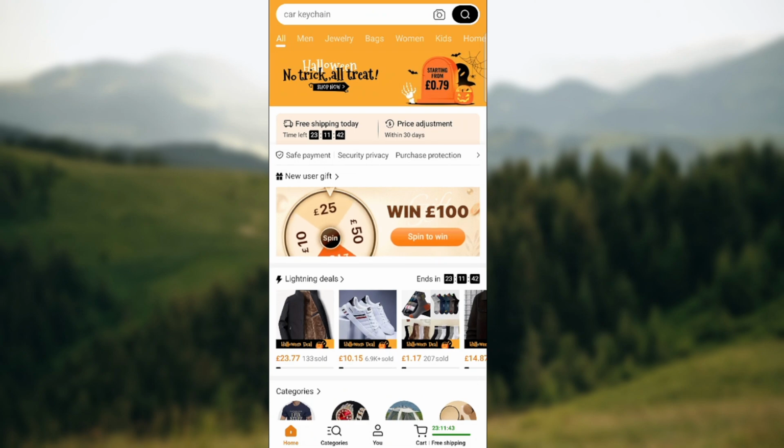So your credit balance is basically the amount of money you have on the Temu mobile app, and that amount of money you can spend on purchasing items. So if you have $100, you're not able to buy, let's say, a jacket of $150. Basically, if you don't have enough credits, you will not be able to make the purchase.